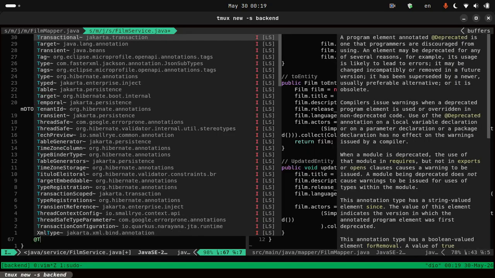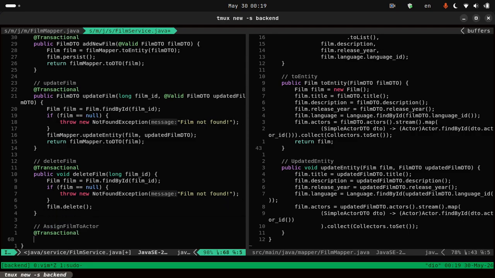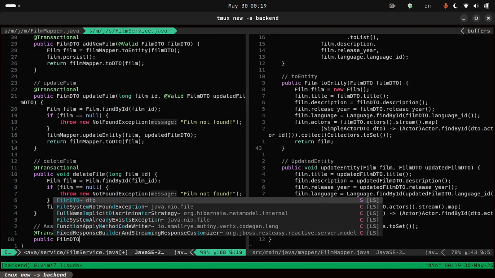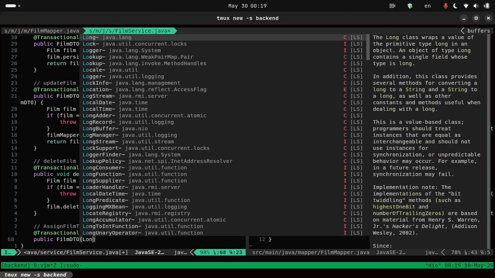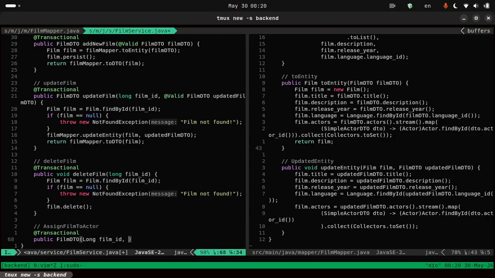So it's a transactional public method. It will return a film DTO, and it will need a long film ID and long actor ID.